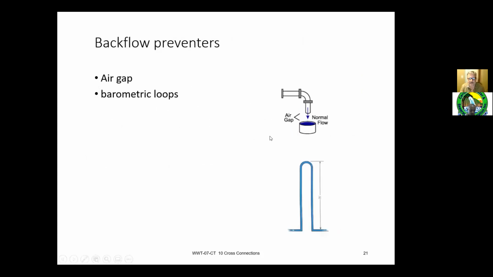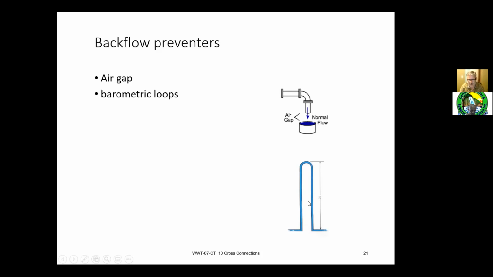An air gap is the most common one for sure. If you're filling a chemical tank, maybe you have a polymer system feeding some dewatering equipment, the easiest way to get around any cross connection is to have that air gap. So that water would drop into that tank, and even if the tank filled up and started overflowing, it would not bridge this gap. So you have an air gap there.